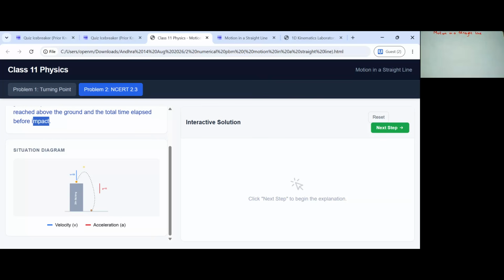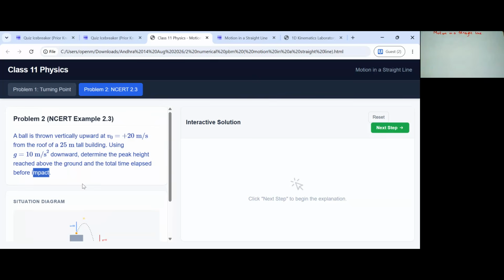Clear? Okay, right. So now we are not starting on the ground. We are starting 25 meters up in the air. We throw the ball up. That is a positive velocity. Gravity, already we know, is always pulling it down. That is negative acceleration. So we have 2 things to find. First one is the highest point it reaches relative to the ground. Second point is how long the whole trip takes.